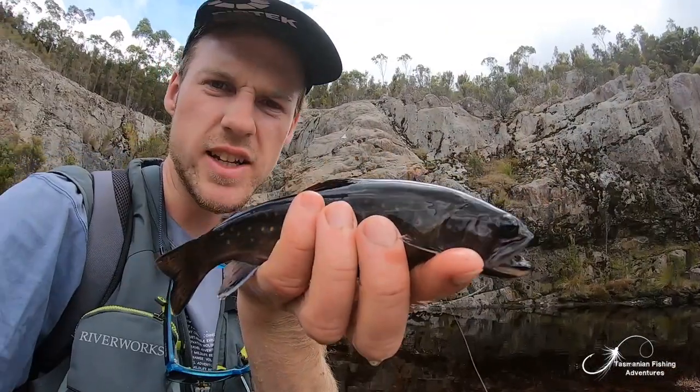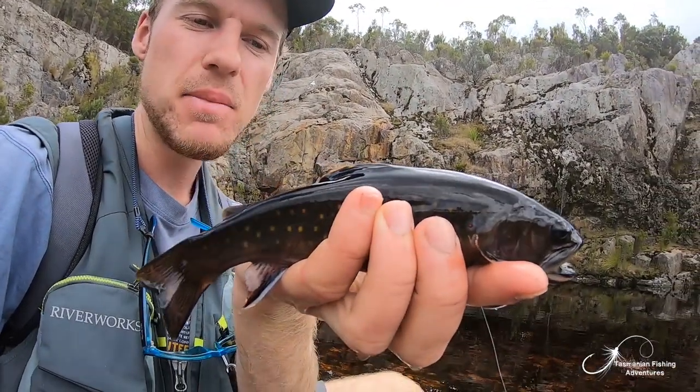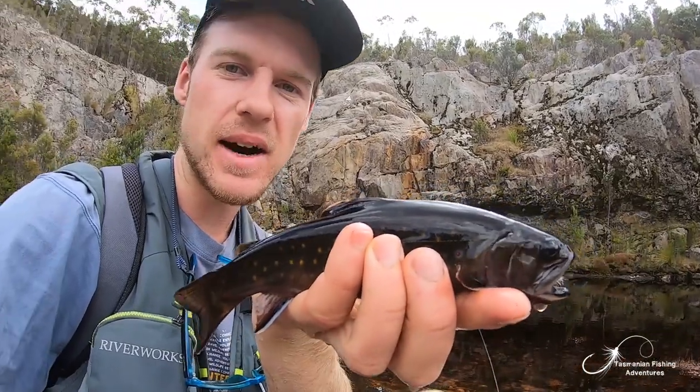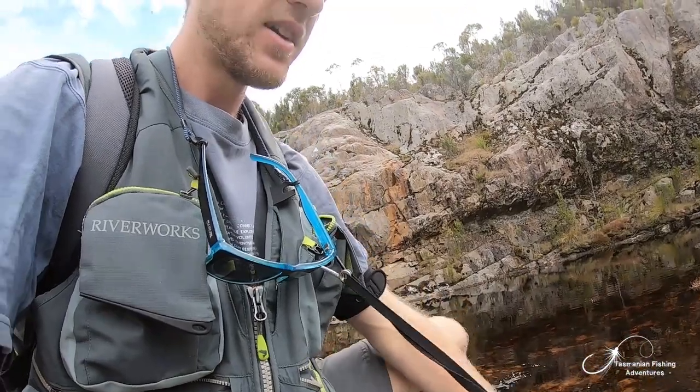He's tiny, he's absolutely tiny. He's so dark, but with some absolutely stunning markings on him. We'll get some photos of this fish. First brook trout in a very long time — I have caught them in Tasmania before, but that is the reason I came to this stream. We've got one on the board. I've seen a few fish rise, so fingers crossed we can find a lot more of them. So cool.